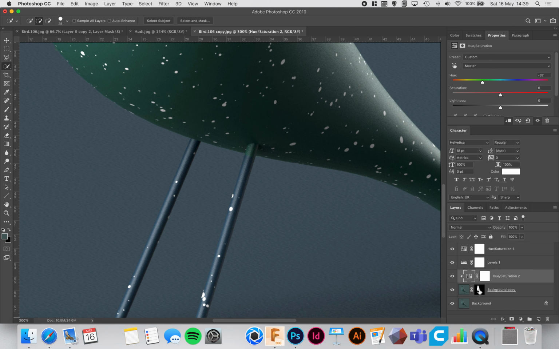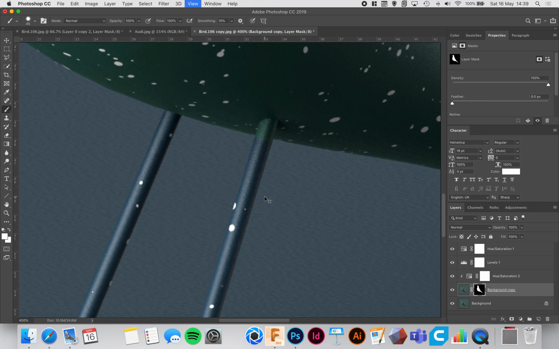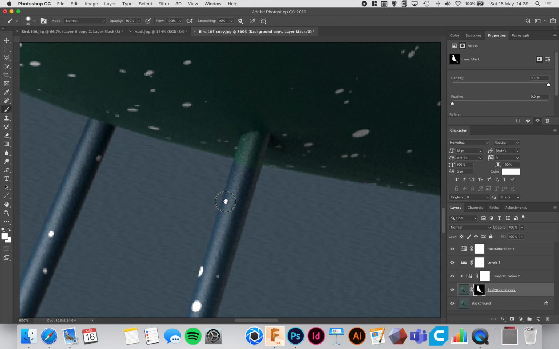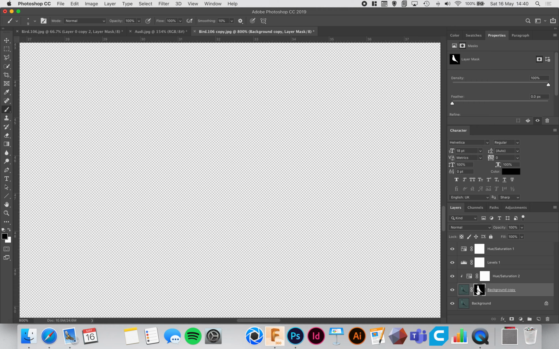So if we go back to the mask and then hit B for brush on your keyboard, zoom in, and then make that smaller. Now if you hit D on the keyboard, we've got two white colours, we don't want that, so we click D. That turns it back into the default colours, black and white. Now we want to paint with a black brush, so you can either click there or hit X on your keyboard. Now if you paint with a black brush, you can see we're actually adjusting this layer selection mask.